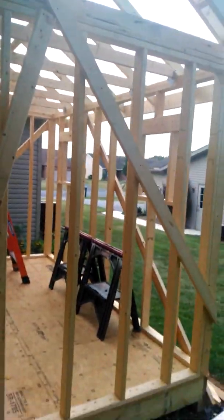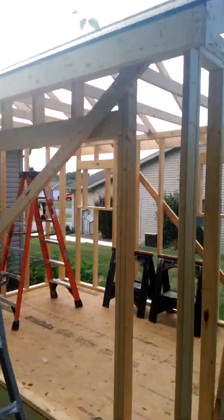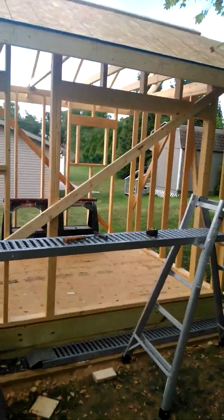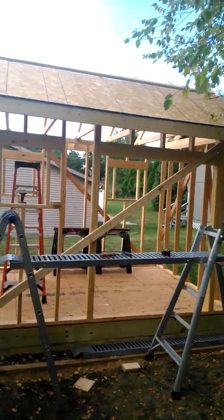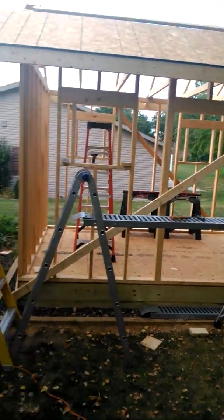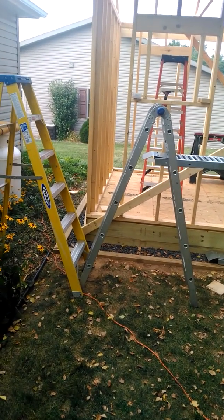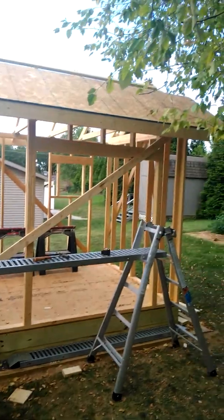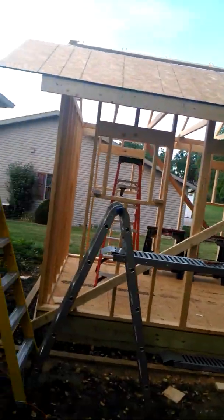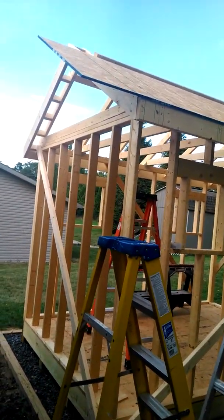And I put braces up everywhere. I chose not to put the walls on first, but I got a lot of cross braces on this. And you want to do that, particularly if you're putting a roof on, get that thing stiffened up, because until you put your sheathing on, you got a good bit of shake in that building. And the best thing is to get it down at your floor. I used a 2x8 there, so I'm attached there, and then run it to your top plate. And that really stoutens it up. You can see I got one on this side as well. So when you push on that thing, it don't go anywhere now.